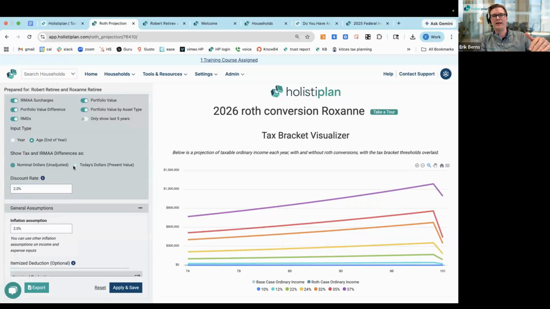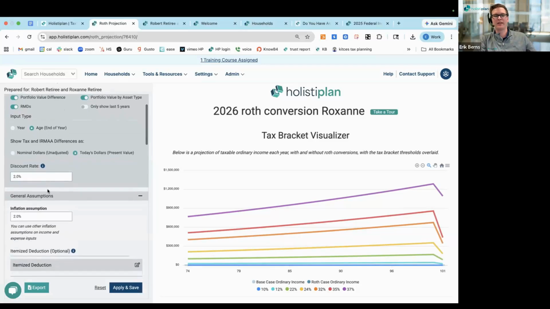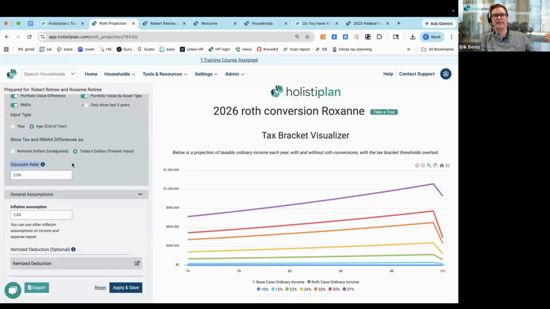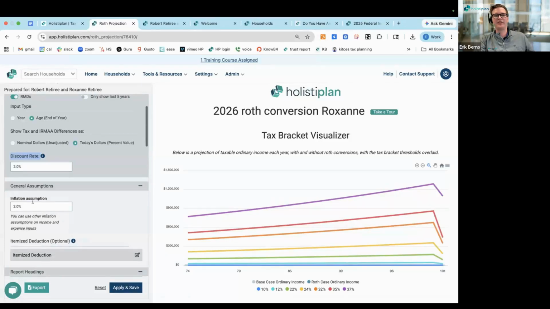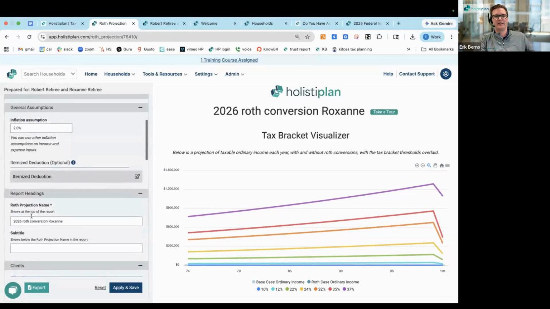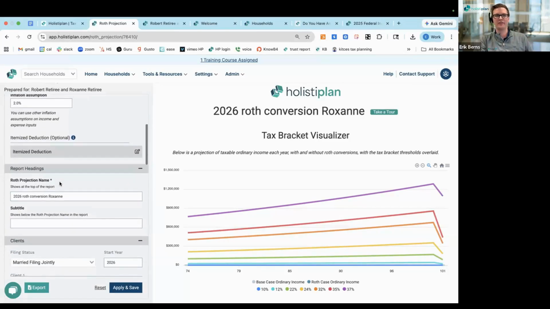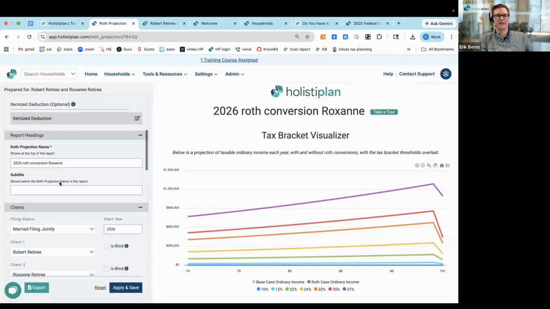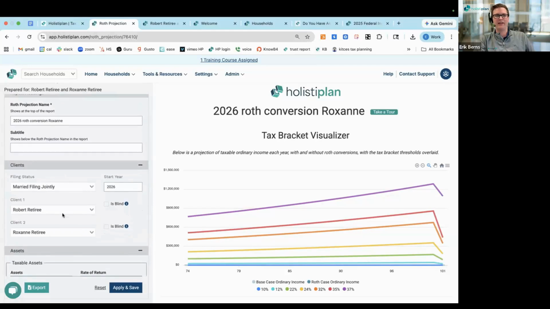So I discount back to present value using a discount rate that's equivalent to my inflation rate. So my inflation assumption is 2%. We're not doing an itemized deduction. They're taking the standard deduction. They're married filing joint.